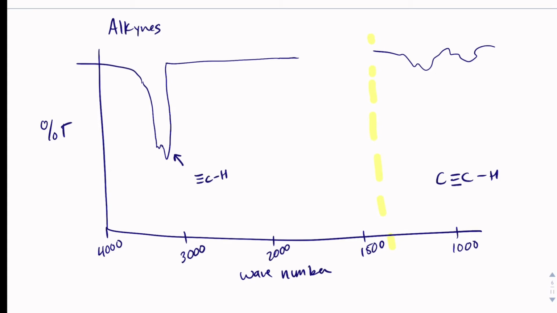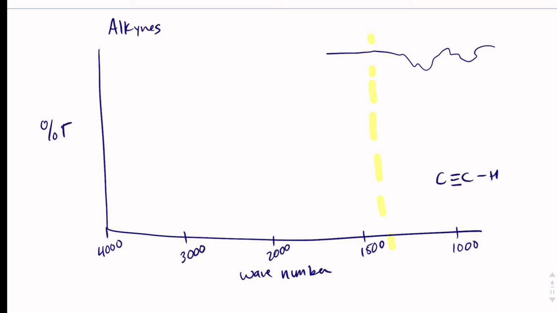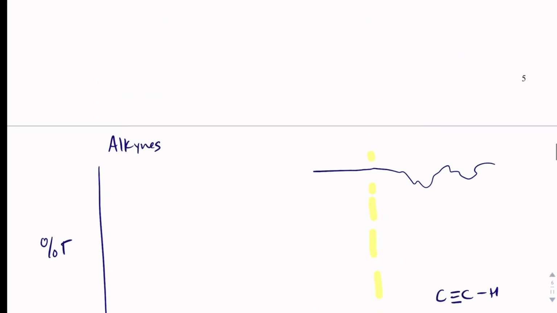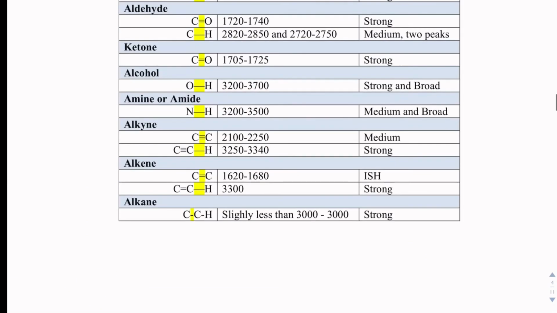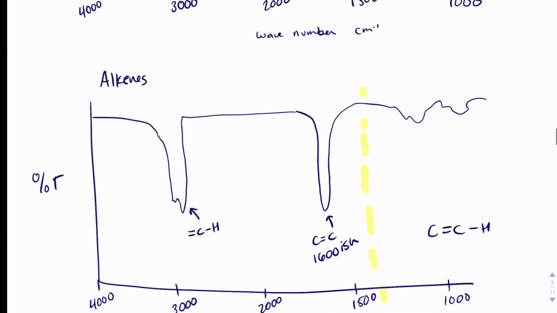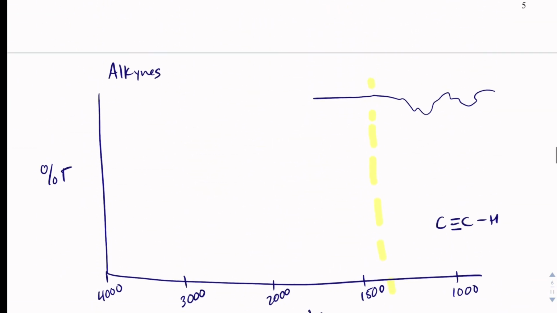And so triple bonds, let me just erase this part. I'm making it more complicated than it needs to be. Okay, triple bonds are going to happen between 2,000 and 3,000. If we scroll back up, specifically, alkynes, that triple bond occurs between 2,100 and 2,200. So I just want to make sure that it's reasonably within that range. And they tend to be kind of pointy. That's not always the case. That's just what I've noticed. I don't even know if other people have noticed that. That's what I've noticed.